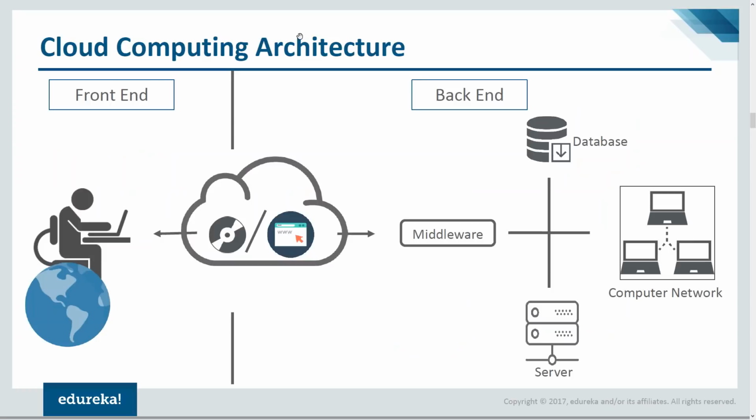So whenever you are planning for any kind of application, it comes with different tiers, right? A multi-tier kind of application. You have a front end, you have a middle tier, and then you have a back end, right? A front end usually can be accessed by the end users via browser over the internet. Middleware is the kind of application which receives the requests from the users and helps you process that request with the backend databases, right? So they store the information at the backend, right? This is a very popular multi-tier architecture, and the same is available in cloud computing as well.